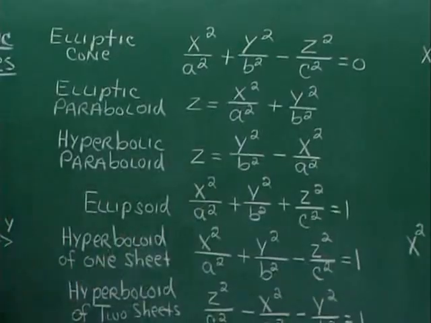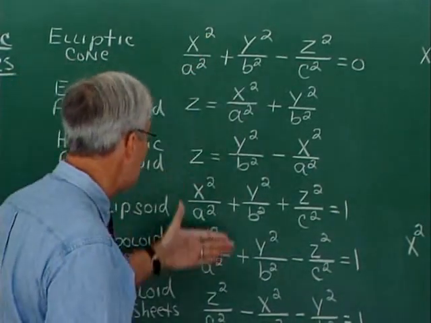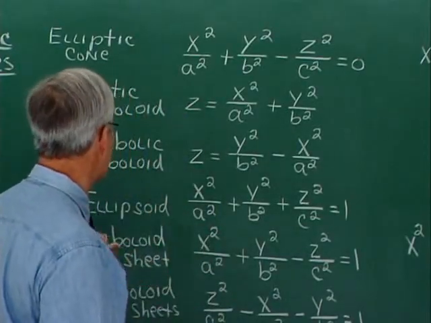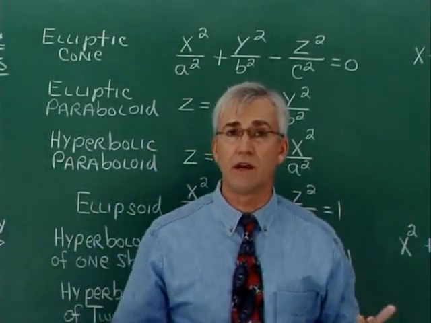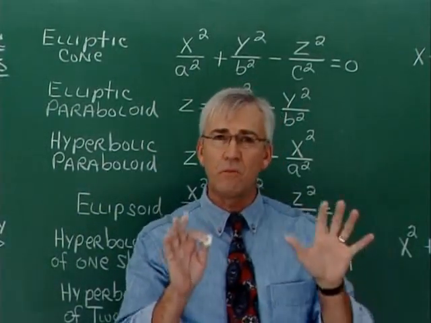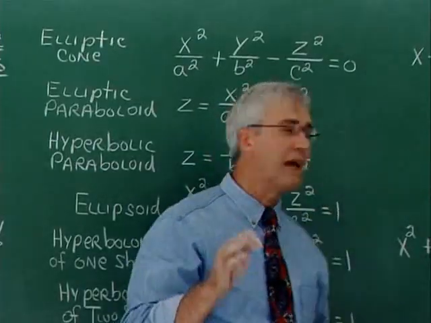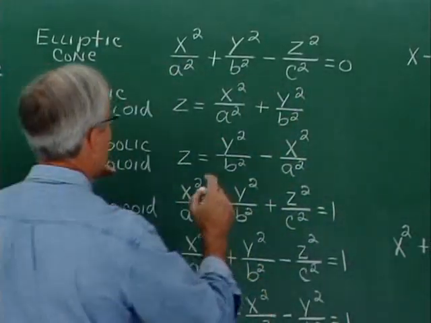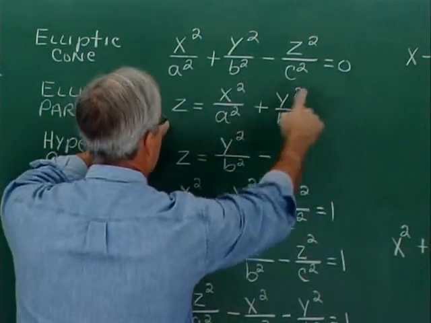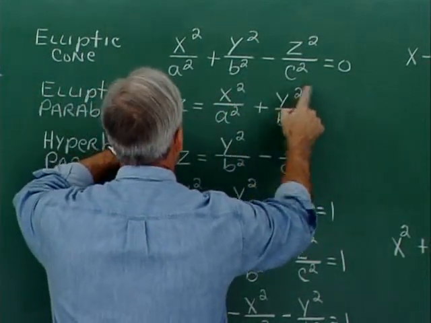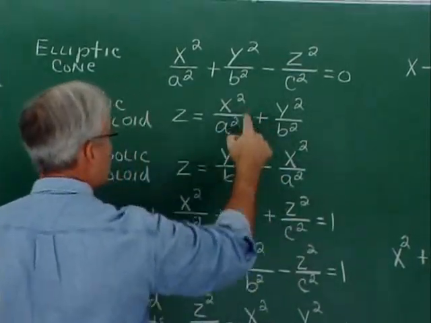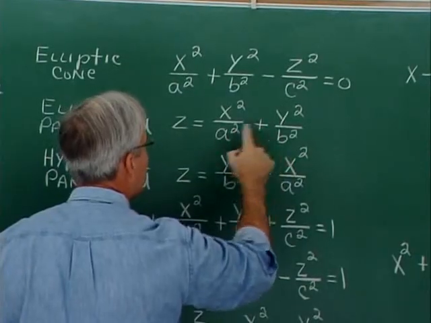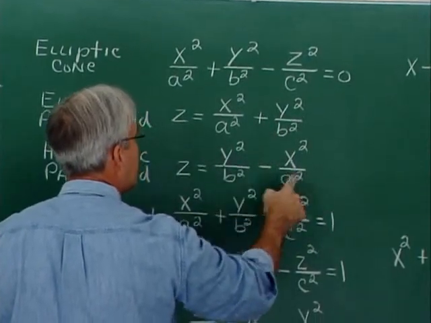And it just looks like a lot of hieroglyphics at this point, I'm sure. But there are some characteristics. Once you stare at these equations just a little bit, some of the characteristics of ellipses and hyperbolas that you studied before kind of emerge. They come through the fog. And you also notice certain things like this: in this equation, for example, you have x squared and y squared, but z is to the first degree. And the comparison between these two is that you have a plus sign between these two fractions and a minus sign between these two fractions.